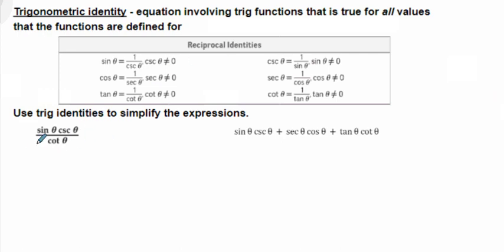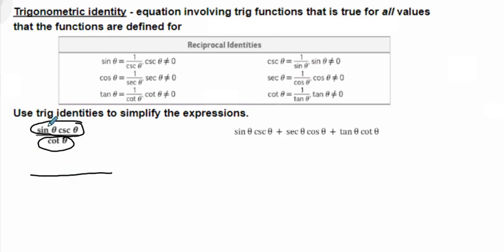All right. So for our first one, we have sine of theta times cosecant theta over cotangent theta. What we're basically going to do is set this up into one big monster fraction, so I'm going to put my main fraction bar up here. Because I know I'm going to be dealing with a lot of fractions, I'm going to treat each piece as a fraction, one fraction over another fraction. And when we get those simplified, we'll remember what we have to do to clean these up.